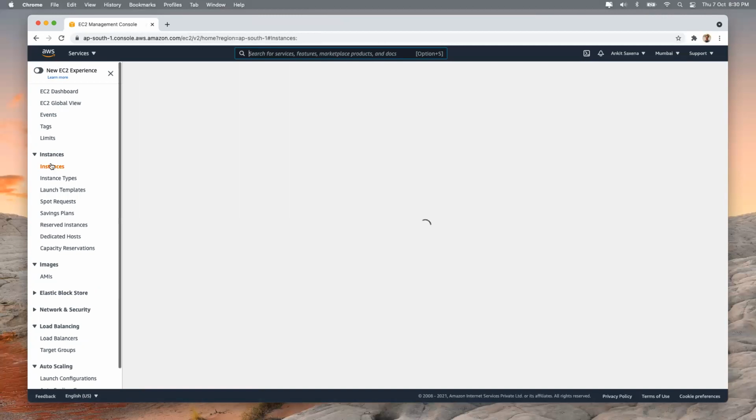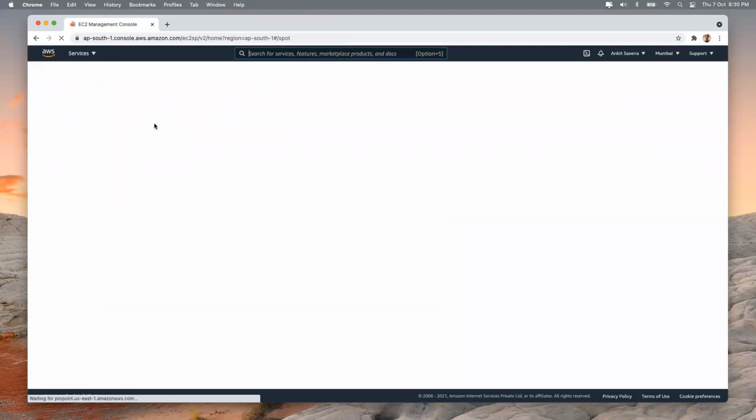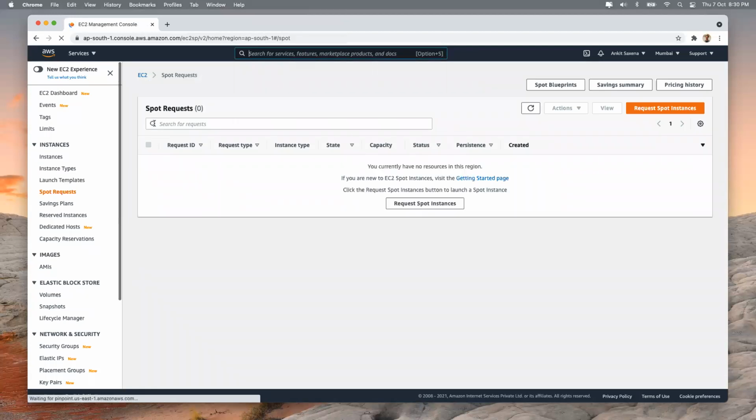So going back, if someone goes and buys the instances and AWS doesn't have any instance with itself, it can go and take your instance away. In this case, your spot request is deleted. But the advantage is that you can have instances at a very cheap price.